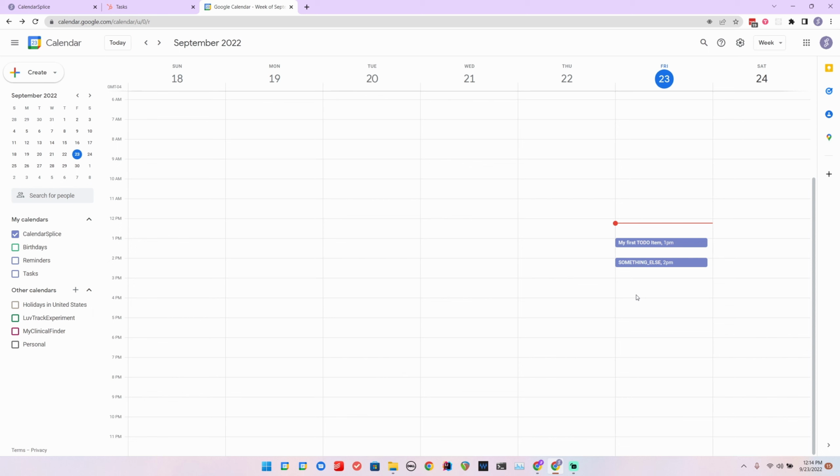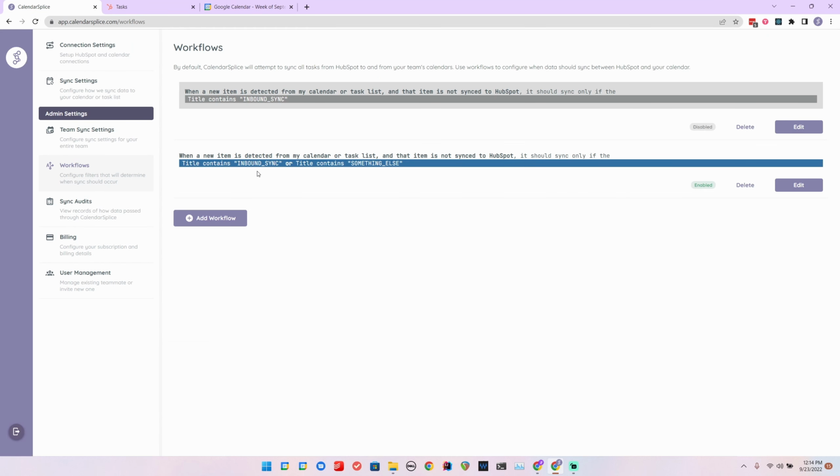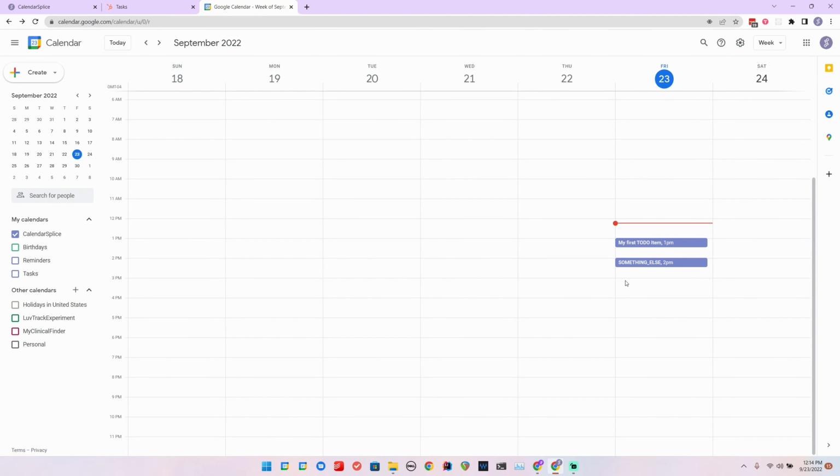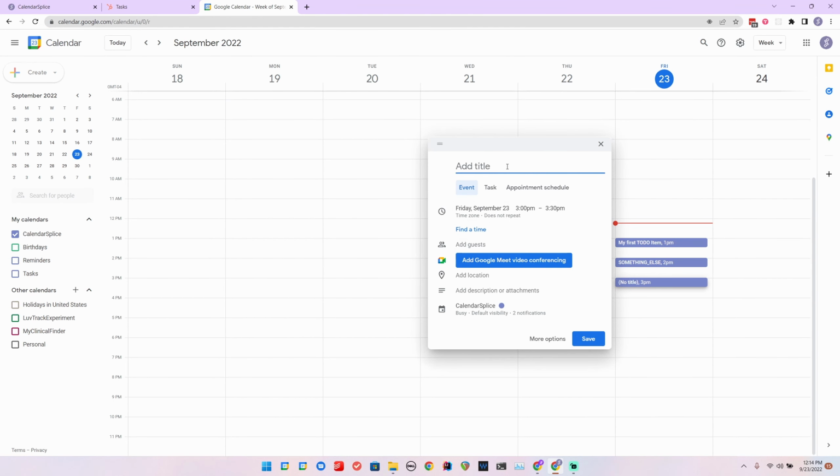When we created these events on a calendar, we only used the text that we had in our workflow, the inbound sync or something else. But the text doesn't only have to contain that. If I go back to my calendar, let's create a new event here, and we'll do something else, dummy text.